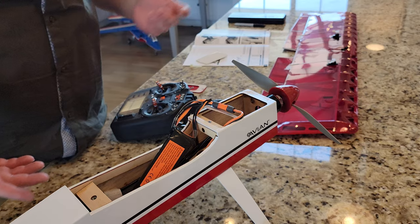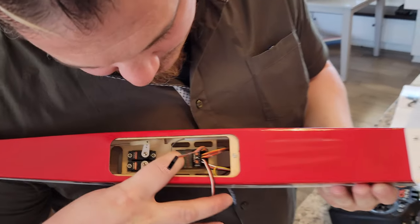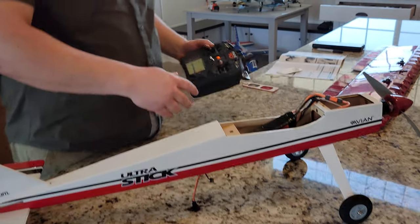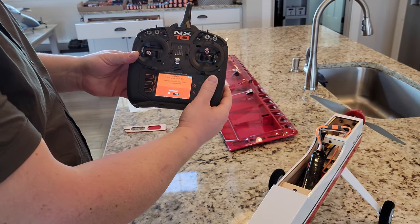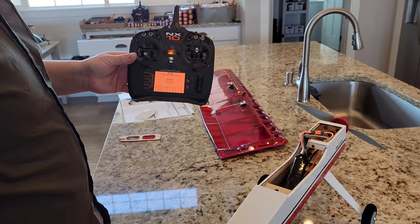Okay, now I'm probably not in bind mode, and it didn't start, so I'm just going to flip it up here and show you this. I'm going to press this button. Okay, now we're in bind mode. Now just relax, make sure you don't do anything stupid. Throttle cut is on, throttle stick down, bind, select yes, bind, binding. Hold the plane just in case the throttle starts.